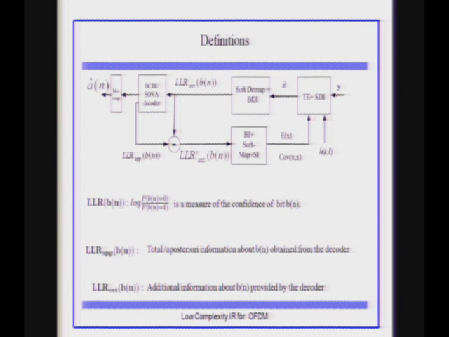Now we have these two terms that we are bringing in, the posteriori and the extrinsic. The way I look at this decoder is that it's kind of an LLR transformer: you feed in some input log likelihood ratio, and you get a refined LLR at the output. This total LLR coming out, I call the posteriori, and the difference, kind of the gain, is called the extrinsic. And we use the extrinsic in our calculations for turbo equalization for the mean values.